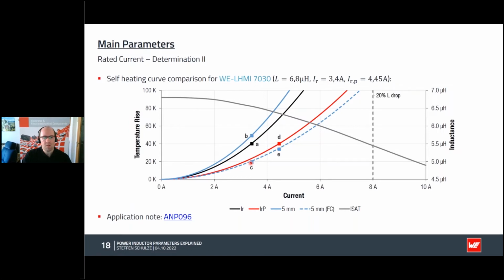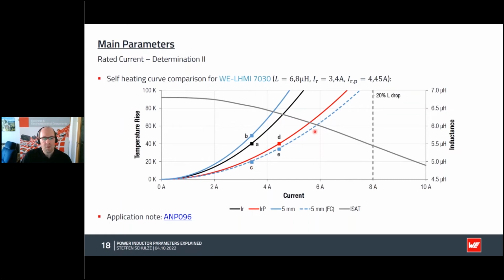But if I use a 5mm trace width with forced convection, this dashed blue curve here, then of course the component is cooled down much more. This could be more realistic if you use a heatsink, for example, and a forced convection airflow, then the component stays much cooler.